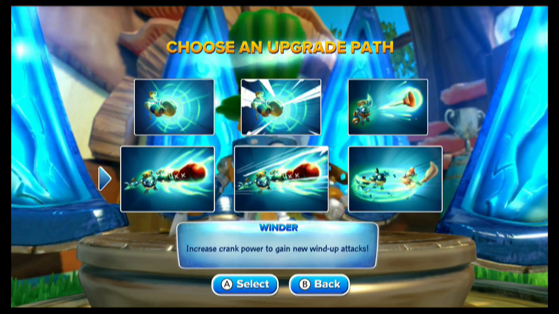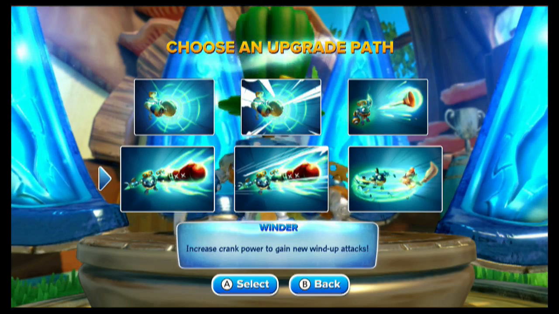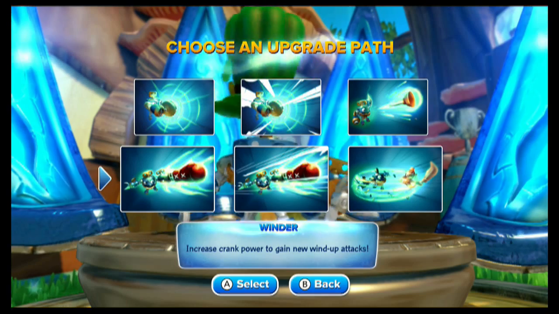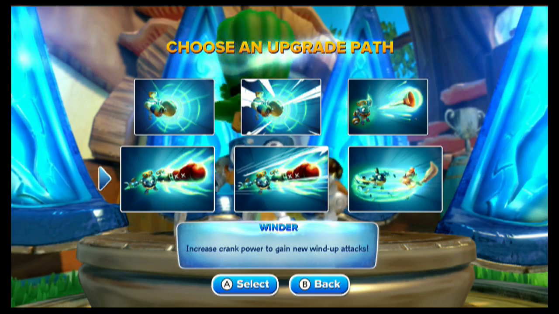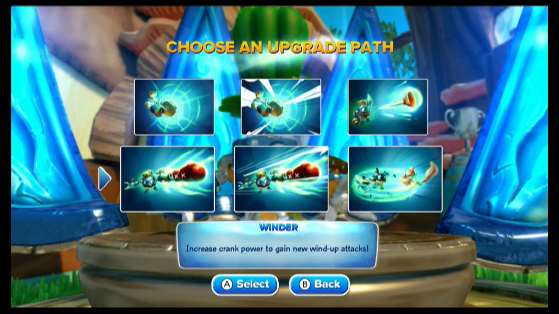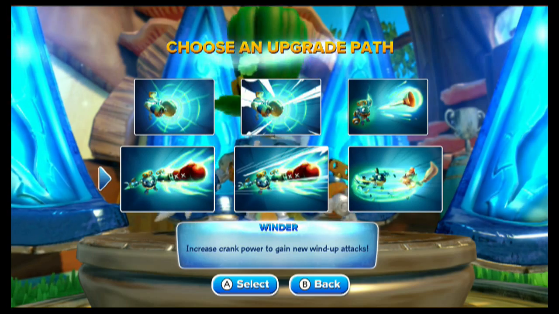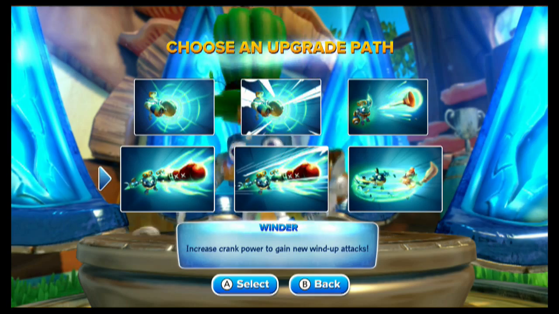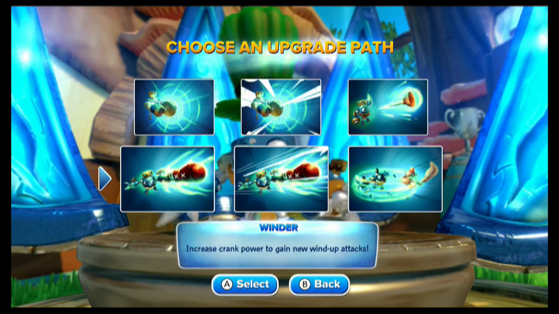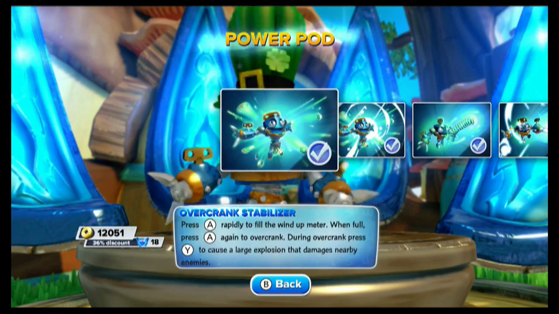Not knowing damage numbers or charge times or good or bad, just going by aesthetics alone, I think Wind-Up seems cool with the boxing gloves. So that's what I'm going to do. I do think the Winder path may take a little bit more getting used to, a little more strategy, maybe a higher skill level to be successful with than the Toybox path. But we're going to take it and find out. Winder: increase crank power to gain new wind-up attacks. Let's go ahead and grab that.